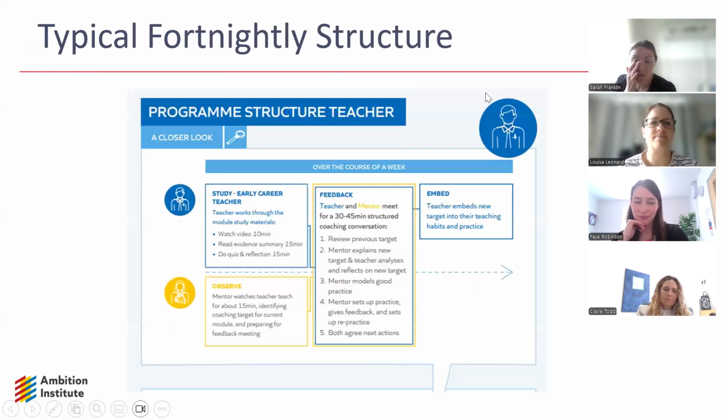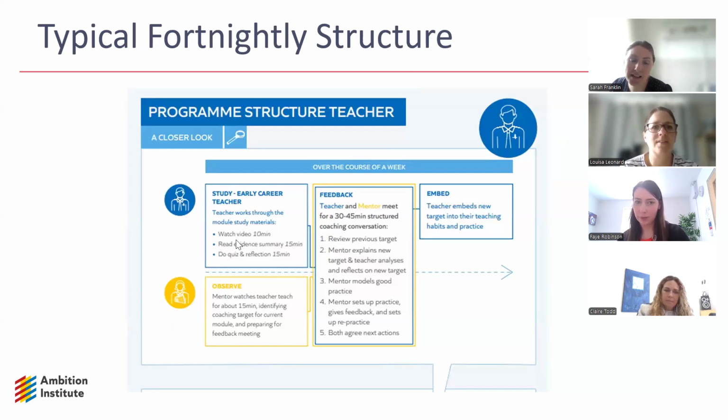Okay, so this is the structure of a week or a fortnight. It's essentially the same for both programs, other than for the old program it's every week, and in the new program it's every fortnight. Although I suppose for you, they'll all be going into their second year, so they'll be fortnightly anyway. So generally everybody will be fortnightly.